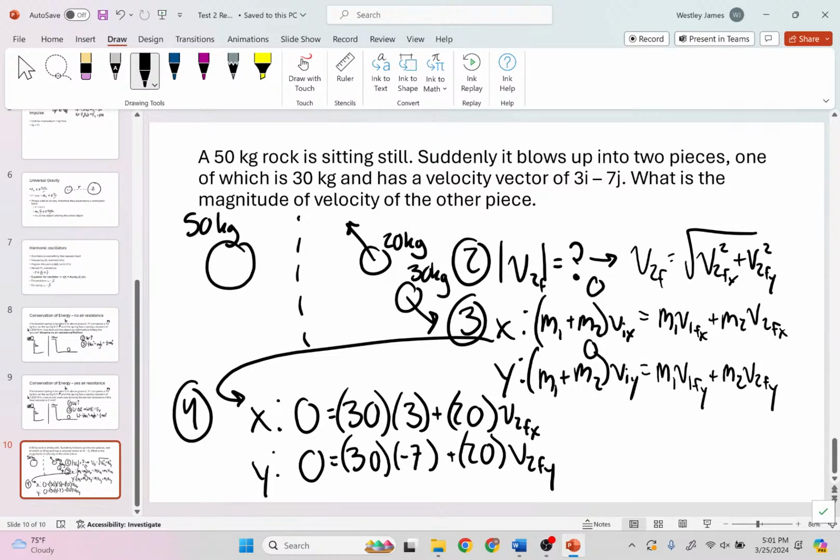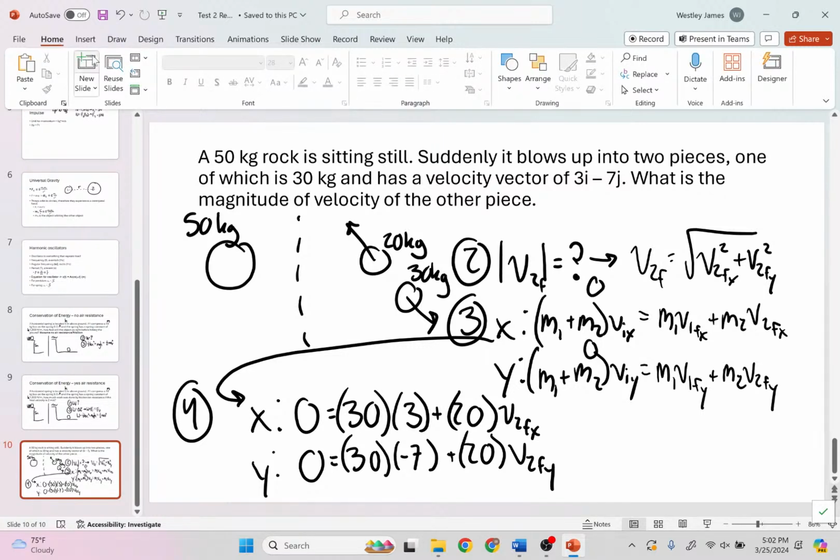So, what variations could I do on a momentum problem? I could make it an elastic collision instead. Two things hit each other, and I would tell you one of their velocities after they bounce off. If I give you an elastic collision, I would not give you two unknowns. So I'll say two objects hit each other and bounce off each other. I give you both their initial velocities, both their masses, and one of their final velocities. Okay, so make sure you all can do conservation of energy problems.